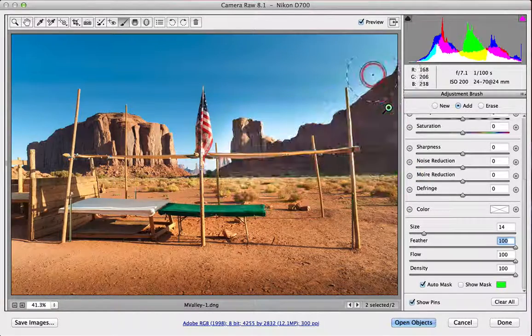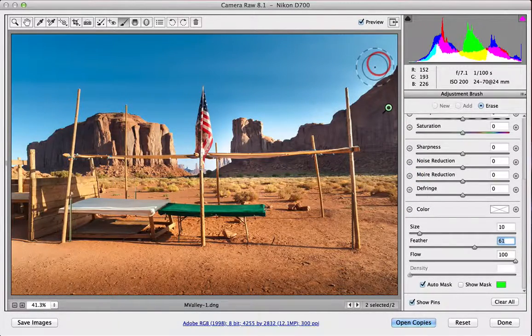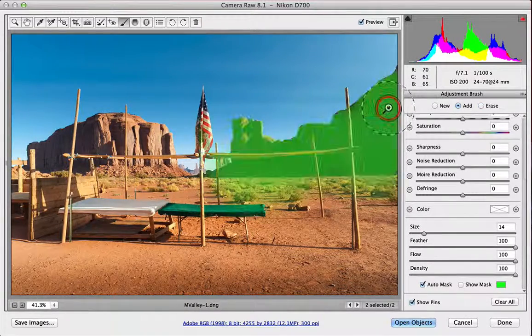Okay, and we're going to move into the sky area now, and it's important now, if I want to clean up the sky, I keep the center of that crosshair inside of that brush behind this edge. So I'm just going to click and then roll this brush down the edge, running along in order to remove the exposure adjustment from that sky, moving all of the way around in order to remove that. Now if I put my mouse cursor over the pin, you'll see that we've effectively just limited our adjustment just to the rock formation, and we don't have any spill effect into that sky.